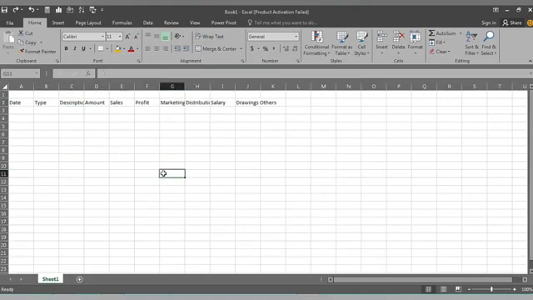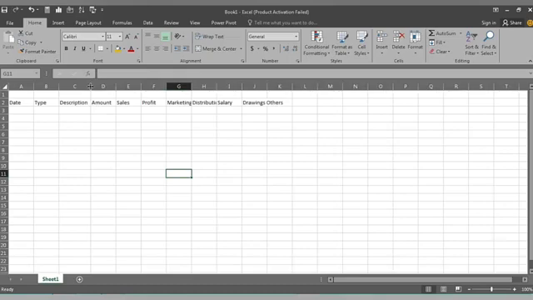Now, the best way we can easily do this is to come to the line between C and D, column header C and column header D. You see I'm in between the line and the cursor is showing in the form of a cross. Now when I go on C, it shows in the form of a down arrow, and on D, it shows in the form of a down arrow. But in between these two texts, it shows in the form of a cross. So I'll simply click and hold and drag until description shows completely. So you see, there it shows completely.